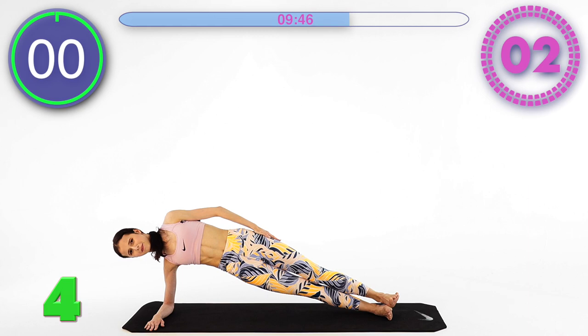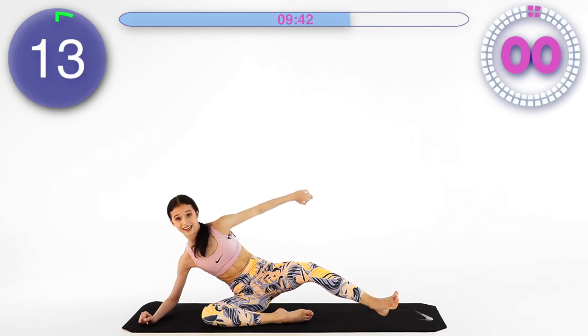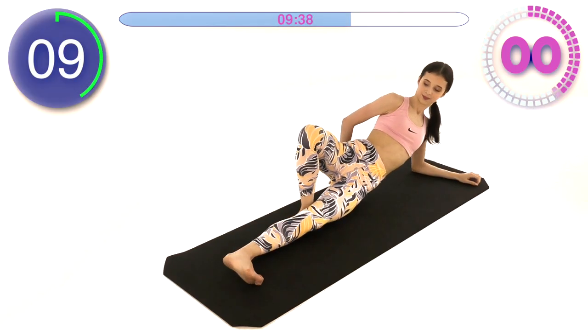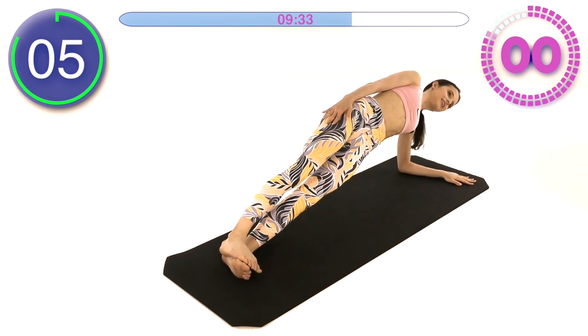I hope what I'm saying makes sense, guys. Let me know in the comments. Okay, so let's move on to the left side. So, let's go.